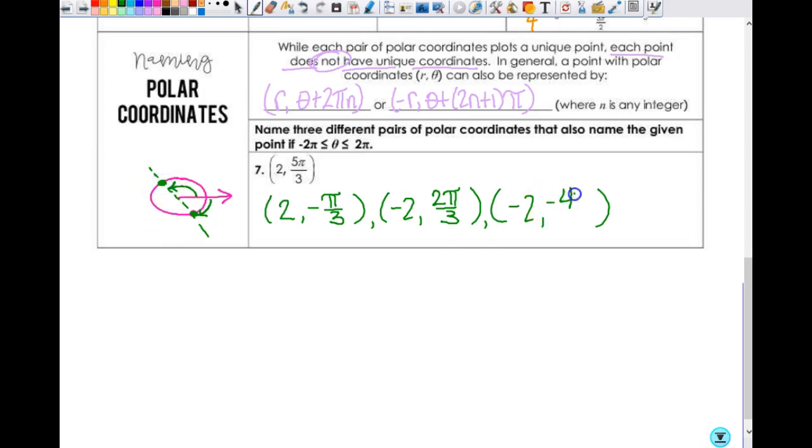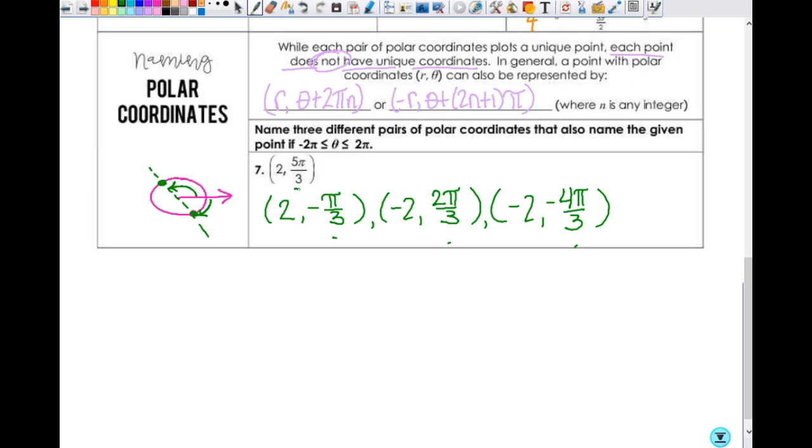So each time you do this, you will have 4 points in the end, including the one they gave you. You will have 2 positive radii, 2 negative. What I do, and it doesn't matter what order you do it in, is if they give me a positive, I do the other positive and then the negatives. If they gave me a negative, I do the other negative and then the positives. It just makes more sense to me. And then look at the 4 angles. Ignore the signs. Do you see how you have all of the pi thirds angles? Does that make sense? 2 are positive, 2 are negative.